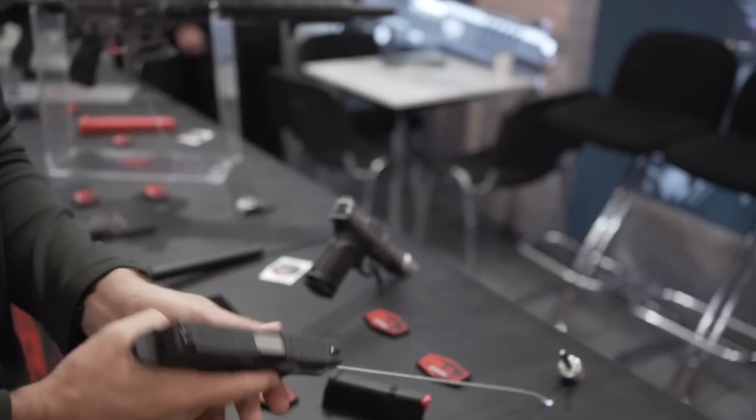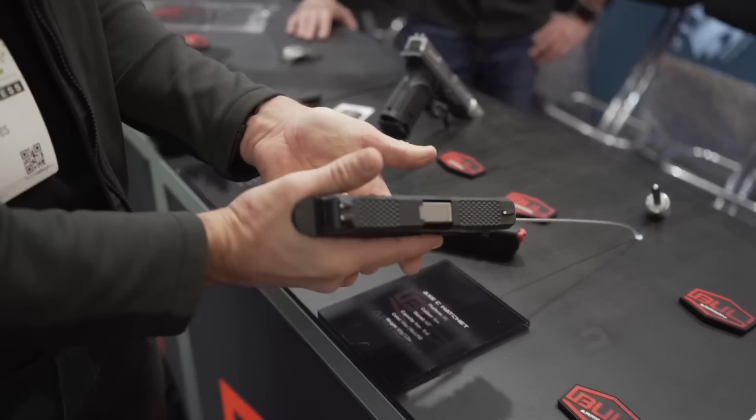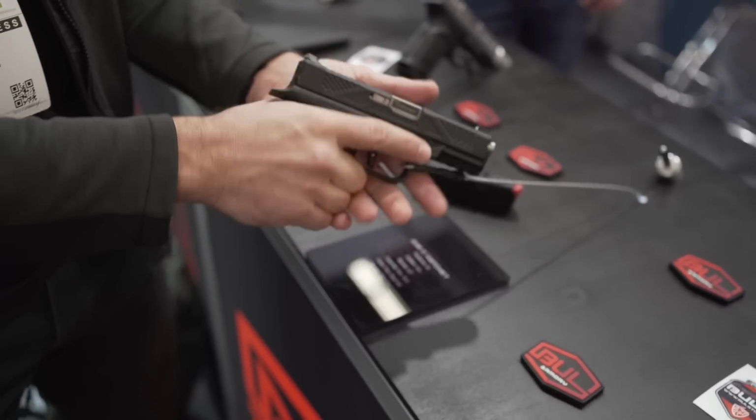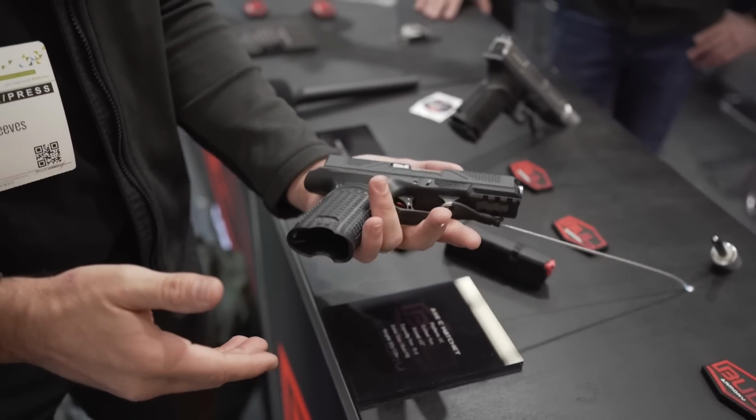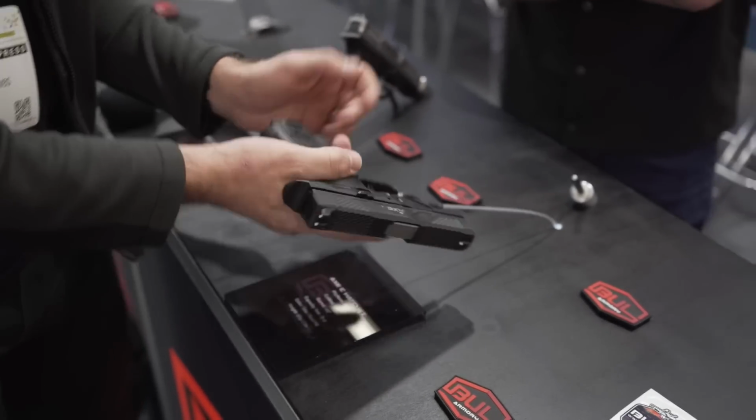an RMR cut, night sights, no colorful accents from the factory, but unfortunately at this time, only the blasted stainless steel slide Cleaver and Tomahawk are planned to be introduced in the US. No PVD, no Hatchet.